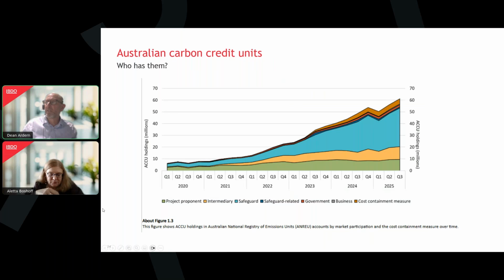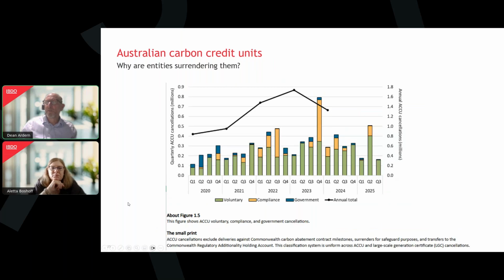So you can see from that diagram too, there's a significant portion of the ACCUs out there basically sitting with intermediaries. Now that could be entities that are themselves in between using them and not using them. It could be acquired by people that are just in the market where they're facilitating contracts in power purchasing agreements or any other things that generate these sort of things. And ultimately there at the baseline, you can see the project proponents, so it's not unsurprising that the entities that are ACCU scheme registered have quite a significant portion of the ACCUs generated as well.